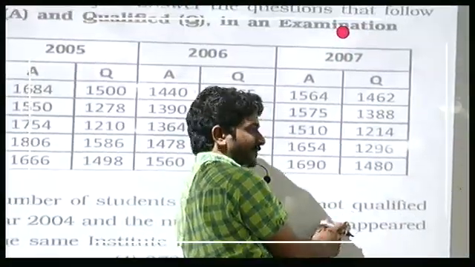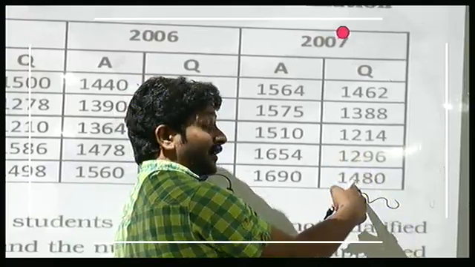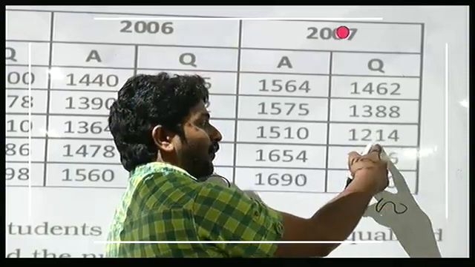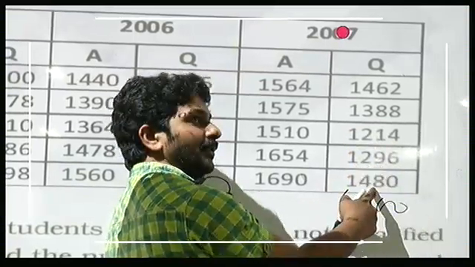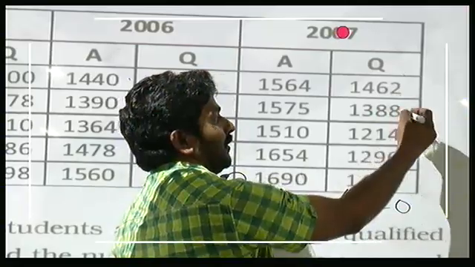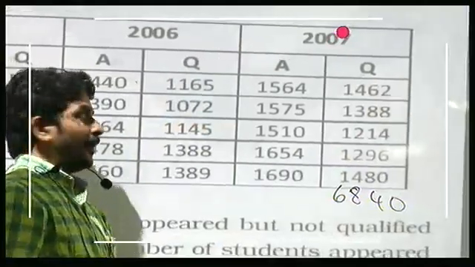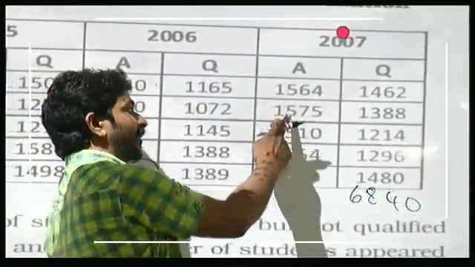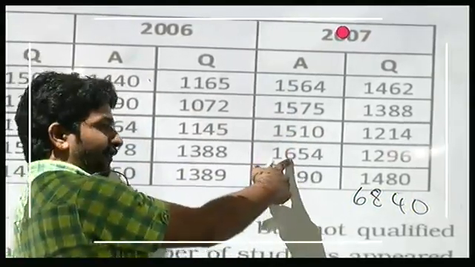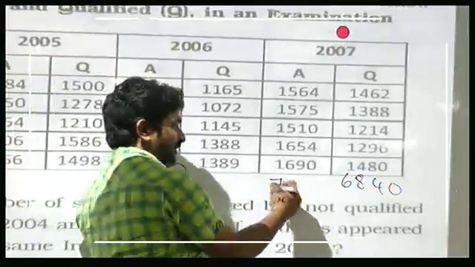Thousand, 5,000. 4 plus 3, 700, 900, 1100, 1500, 6,500, 60, 80, 140, 150, 240, 320, 820, 10, 10, 40. Clear? Hold on. 1500, 1500, 1500, 1500, 1500. 5 1500s, 7,500. This is 100 more than 1500. This is also 100 more than 1500. Total 200 more than 7,500. 7,700.